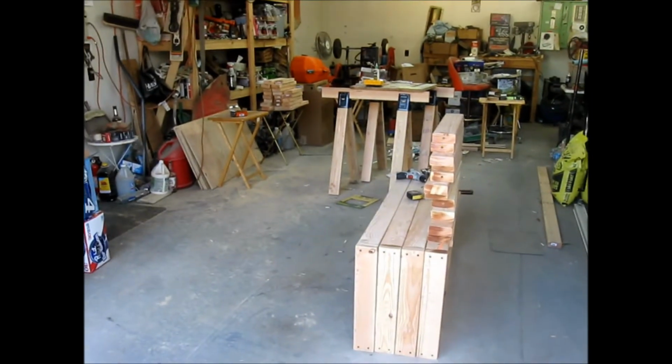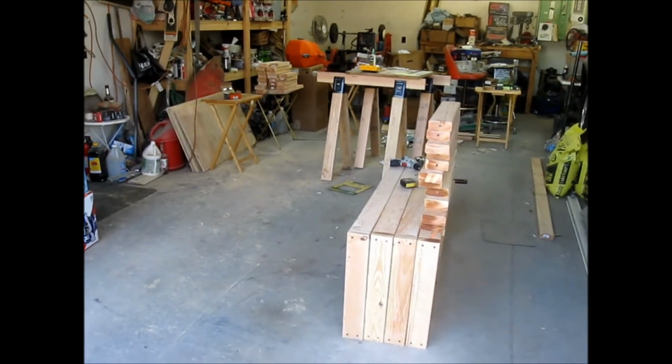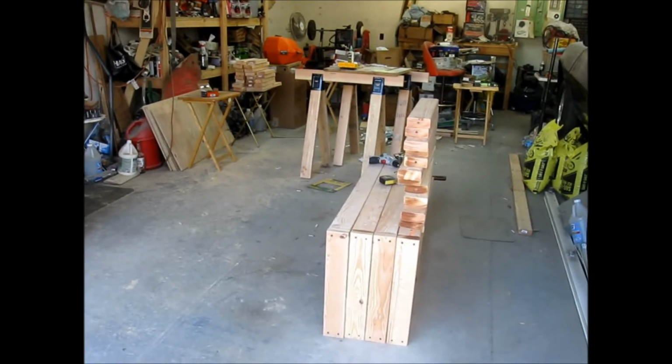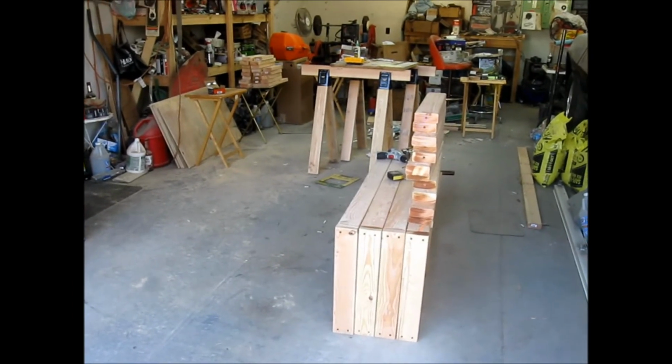Well, it's Sunday morning, 11 o'clock, and gonna start on putting the shelves together. Get the legs laid out, drill the pilot holes in those, and then start putting the legs together and making it look like a shelf.